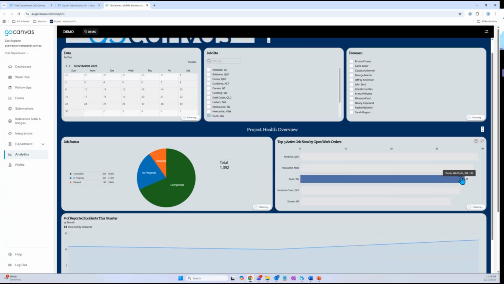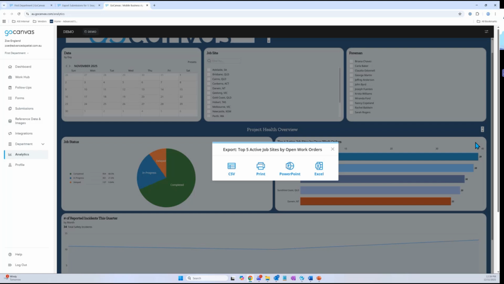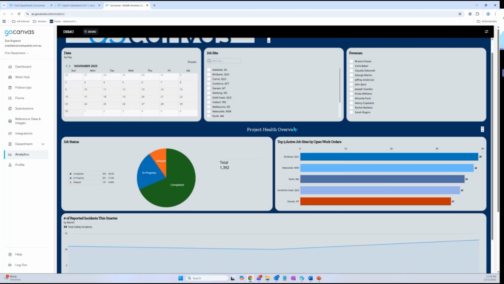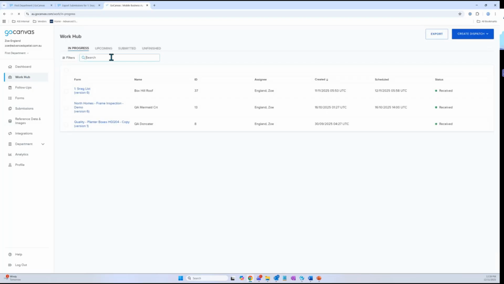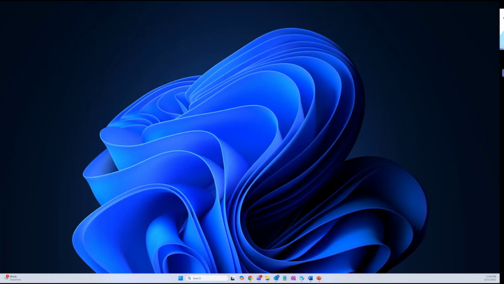Let's say I wanted an overview of the last month. I can send this to CSV. I can print it. I can make a PowerPoint slide. I can send it to Excel as well. So you've really got that high level of reporting when it comes to all of the data that's flowing in. You also can search and find any submissions. So we can search through here for 5 previous years and pull out the exact QA report that proves that QA was done appropriately.